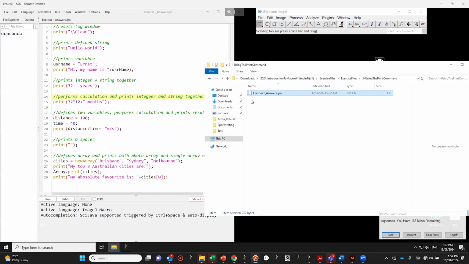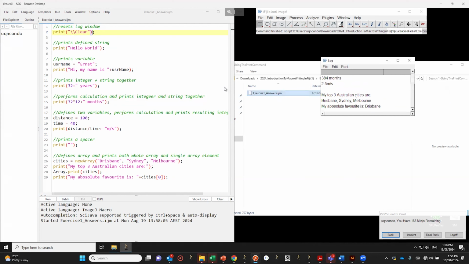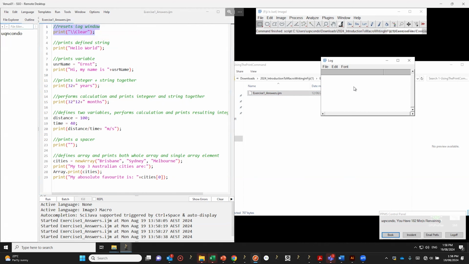But we can see at the beginning, I've said I want to get rid of everything in the log window. So if I just run this once, I've got all this stuff in the log window, right? So the first thing I want to do is get rid of it. So I'll show you a cool trick. If I select code and do run selected or Control-Shift-R, it will just run the selected code. So if I do Control-R, I work in keyboard shortcuts, everything runs from start to finish. Now I just want to get rid of this stuff. So I'm going to select all that bit and go run, and it gets rid of that. Does that make sense?